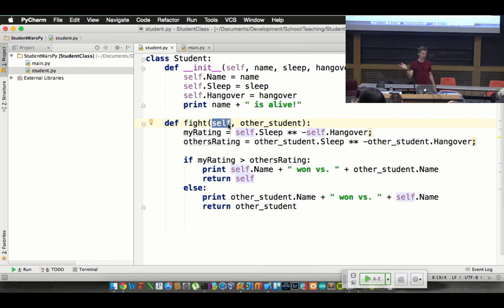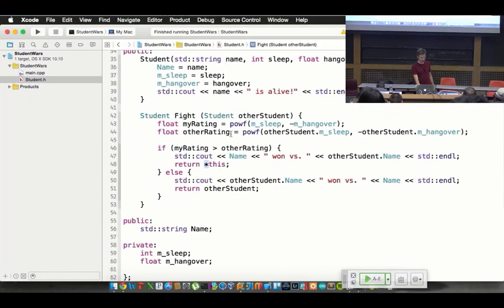Everything that's a member method, you have to declare the keyword self. I don't know why. It's really ugly. It's just like extra keystrokes that you don't need. Right, yeah, you have to declare it once at the beginning of the method. So it's self, comma, and then whatever other arguments you want to pass in. And that's just Python. You just have to do that for Python. It's just how they chose to write the language.